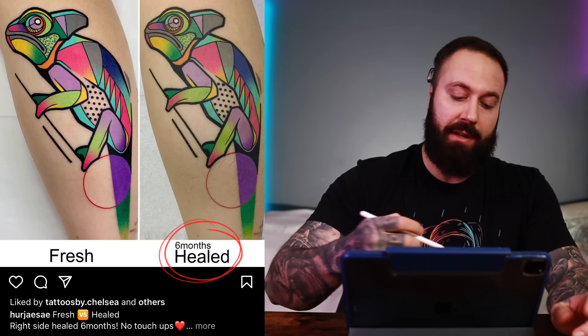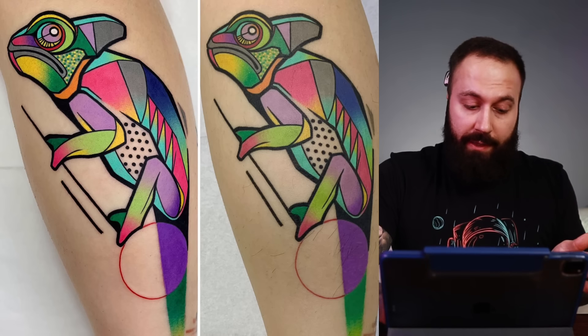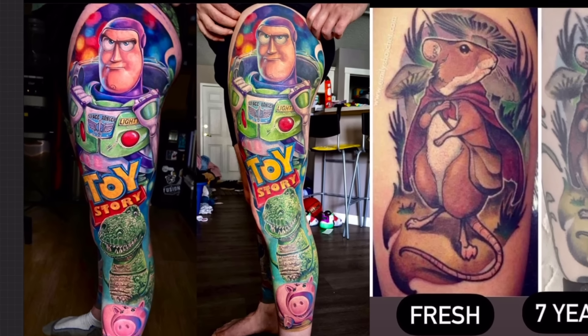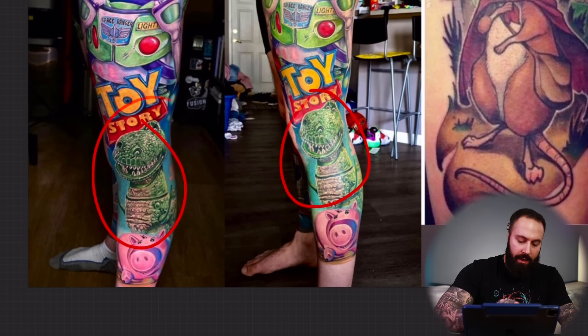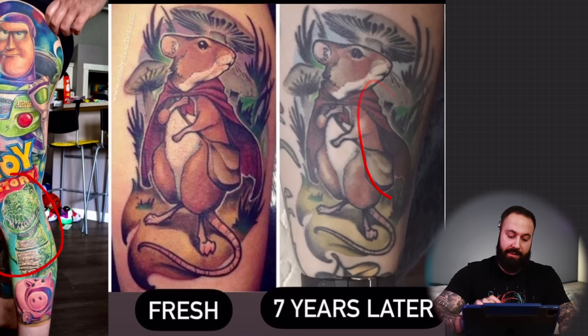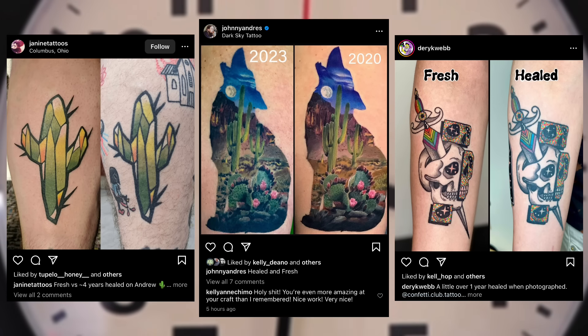Here's another good example after a couple of months — the purples and blues are there, everything looks great, and I honestly like this healed version more than the fresh. This next one is probably the best example to show how things look over a certain number of years. The Toy Story piece looks great but the background is a lot softer and flatter. Zooming into the dinosaur, the greens don't look as detailed. On the rat in the cape, the reds and browns don't look the same — the ground even shifted from brown to more of a green. Age is really what gets your color tattoo looking very different from when it was fresh.